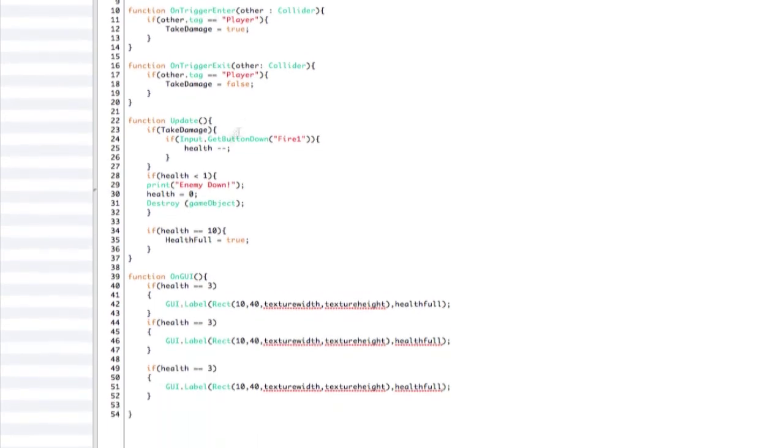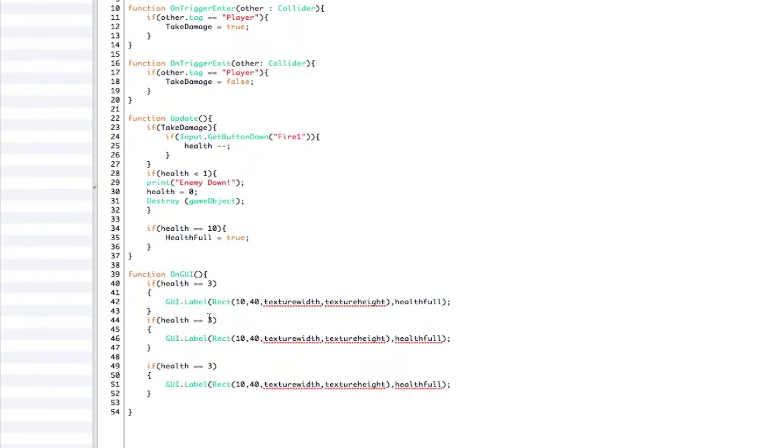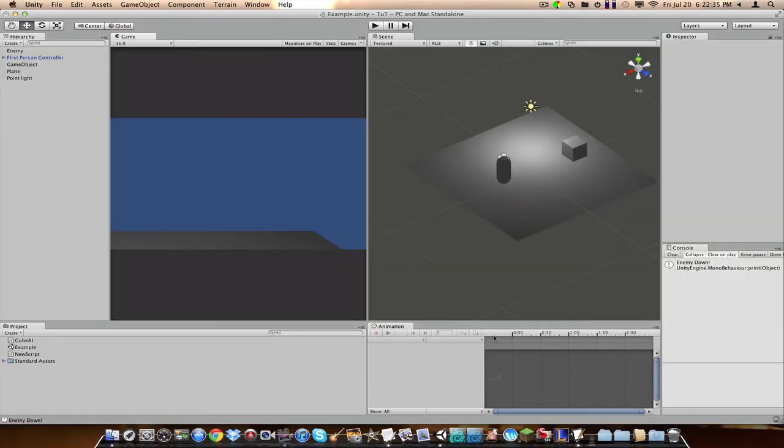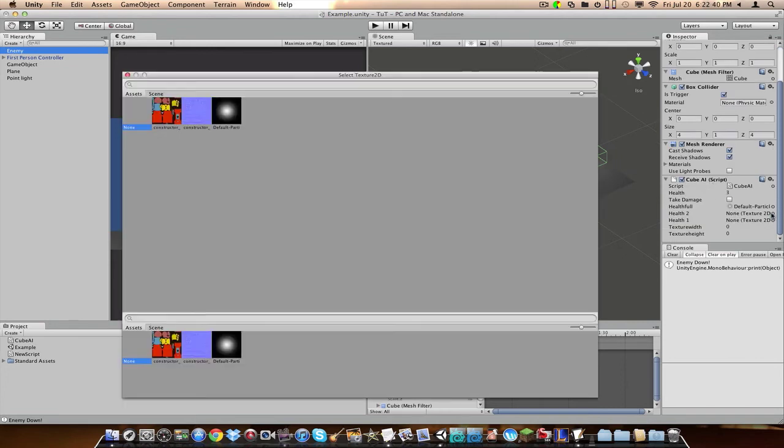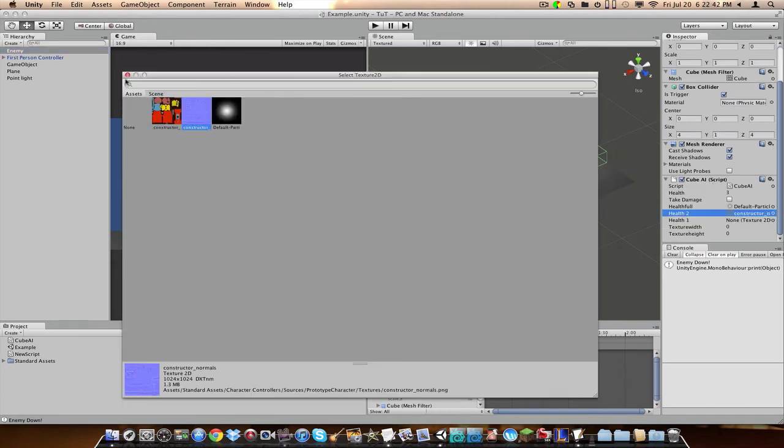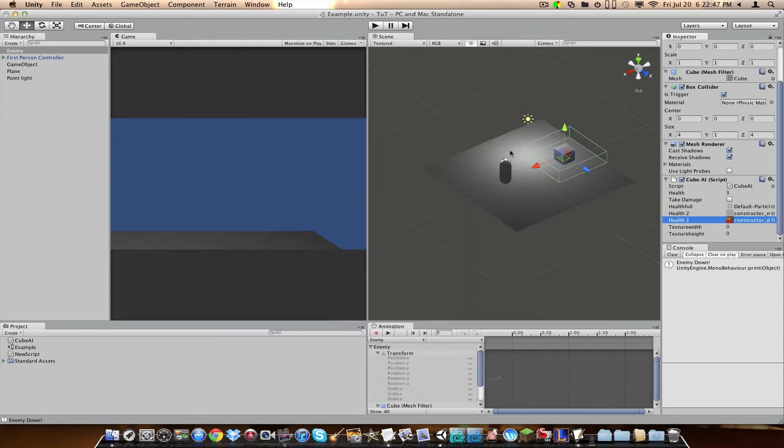Now what we're going to do here is change this to 2 and to 1. So it's basically saying if our health is 2 or if our health is 1. And then we're going to have to change these, obviously, because we don't want the same texture. So I'm going to change that to 2 and change that to 1 and hope it works. Yep, okay. Now, let's select these two different textures. These are just random textures. It doesn't really matter at this point what we choose. So three different textures for three different parts of our health. Our texture width, just 100, 100 again.